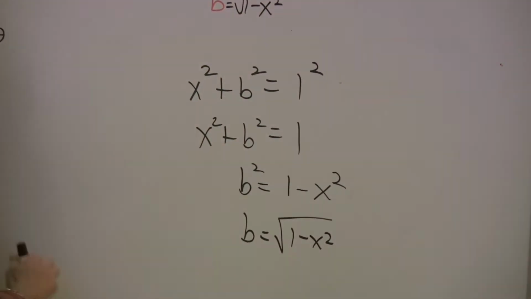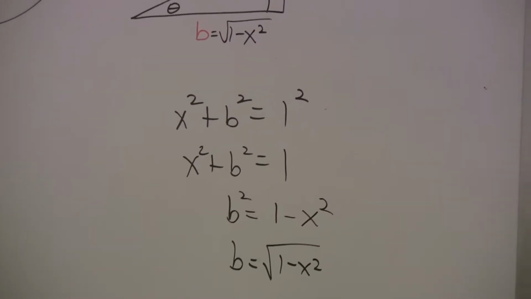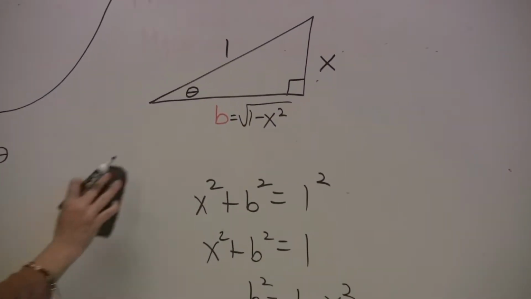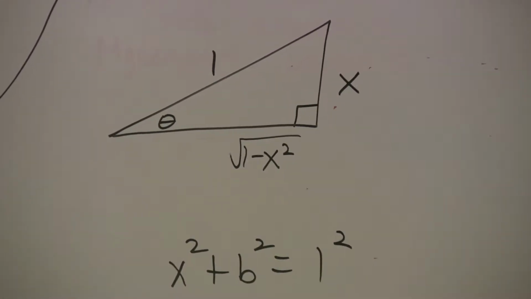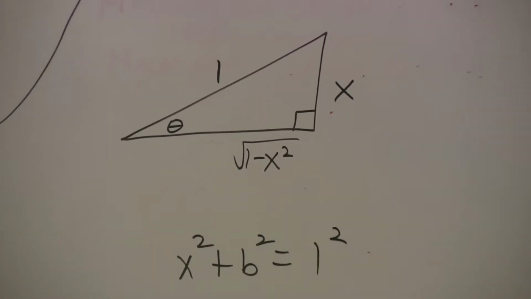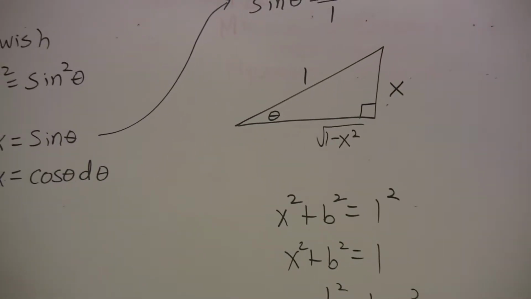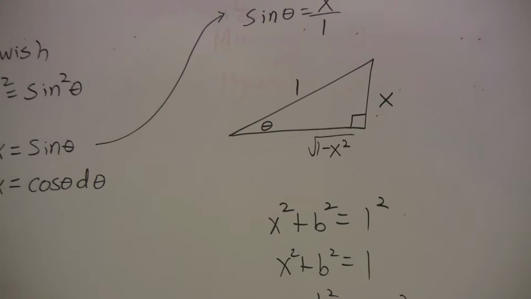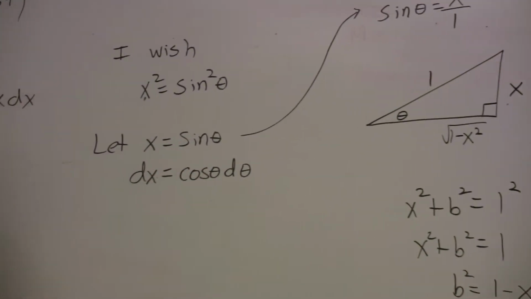You don't really need to leave the b in there. I usually erase it once I find that other side. Now I have my three sides. There we go. You're probably wondering what's that triangle for? It's to help us write our answer when we get to the end of this problem. So we don't need it yet, but this triangle always comes from the substitution that we made.